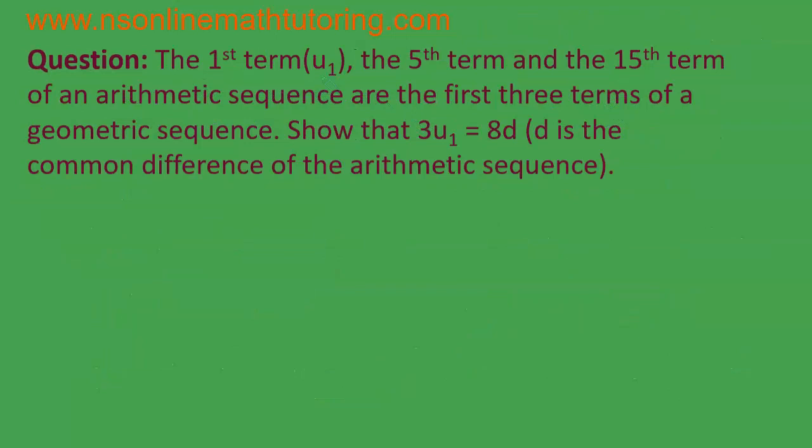The first term u1, over here they have given the first term as u1. The fifth term and the 15th term of an arithmetic sequence. Now this is important. We are solving questions from the geometric sequence, but they are saying that the first term, the fifth term and the 15th term of an arithmetic sequence are the first three terms of a geometric sequence. Okay. So let us start with our answer.